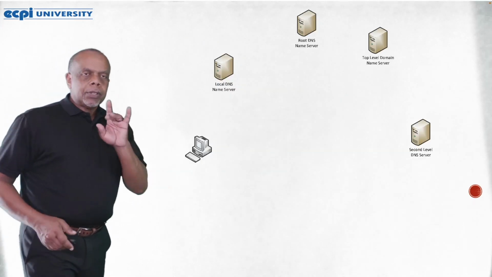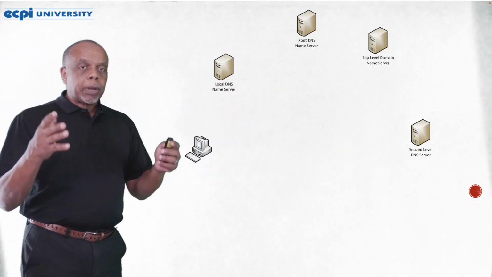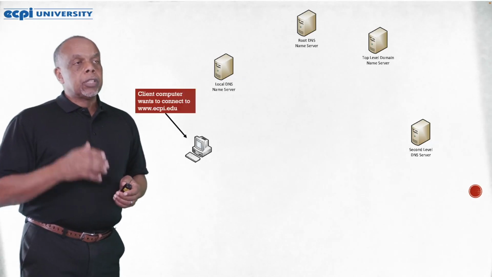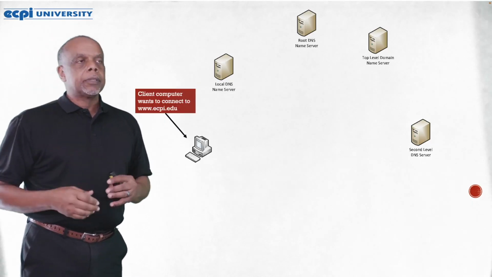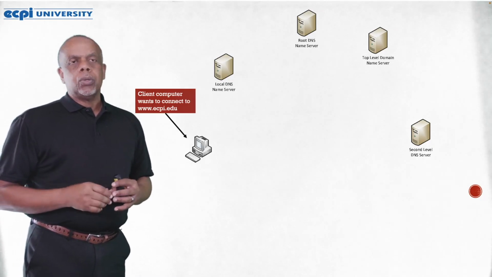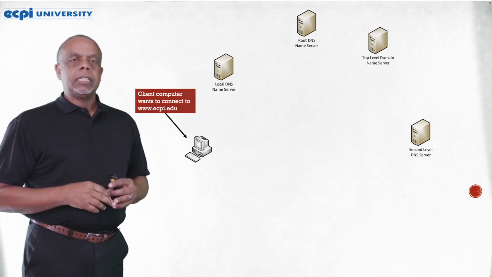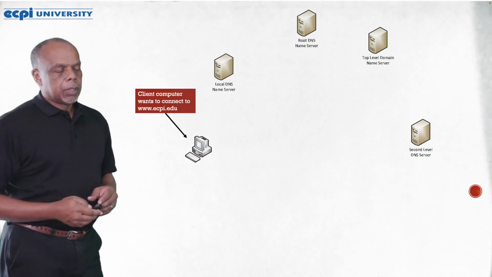Okay. All right. So now let's walk through a scenario. I think this will hopefully bring it all together for you. So here's my computer. I'm sitting in front of my client computer, that's what we call it in the DNS world. And I want to connect to www.ecpi.edu, right? So what happens?